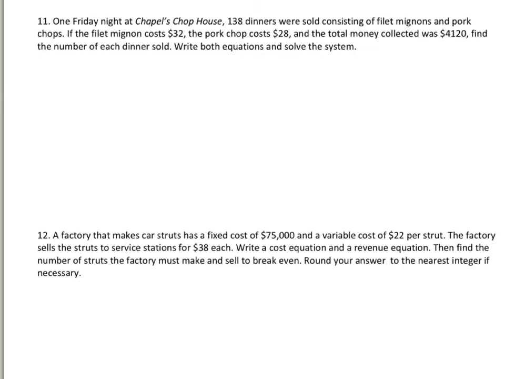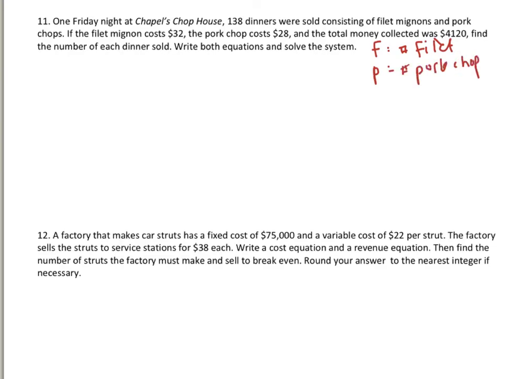Okay, so here's an example where you've got a money equation. You've got an amount of money that was taken in, and an amount of money for each of the dinners. So I'm going to call pork chops P and filet mignons F. I've got two variables in this system. F equals the number of fillets sold, and P represents the number of pork chops.